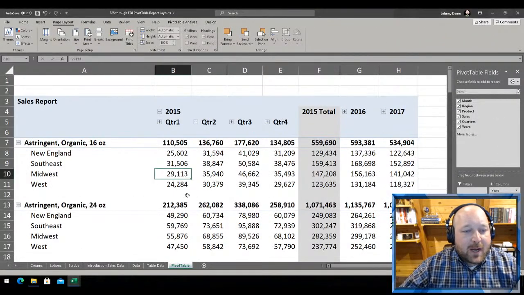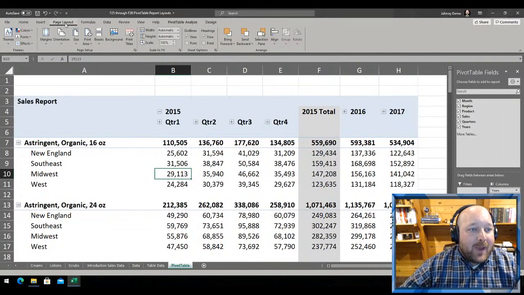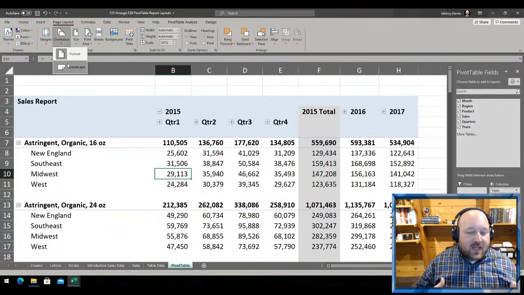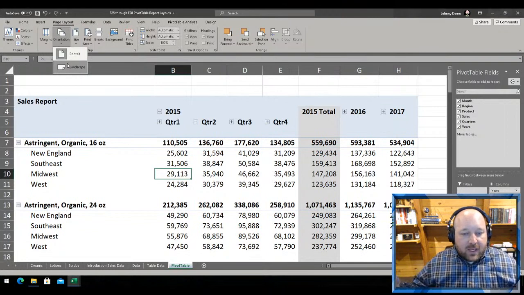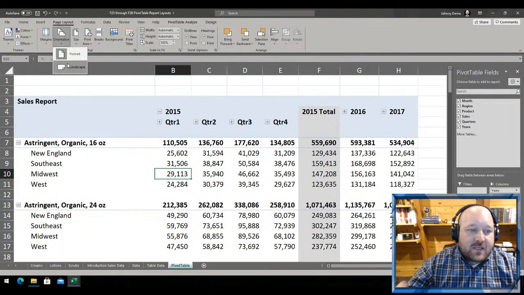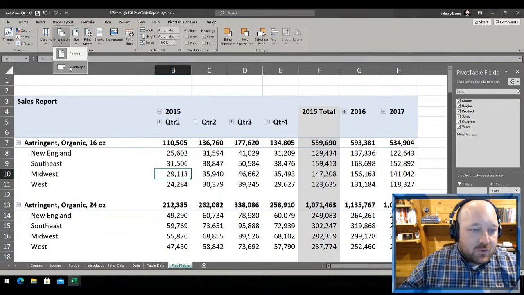So if we switch back over here to our sample file, under Page Layout, we have our orientation, portrait or landscape. And this is useful, depending on the style of report we need. Sometimes it makes more sense to lay it out horizontally or vertically. This would be where we would adjust that. And truthfully, these settings only matter if you're going to print it. Okay.